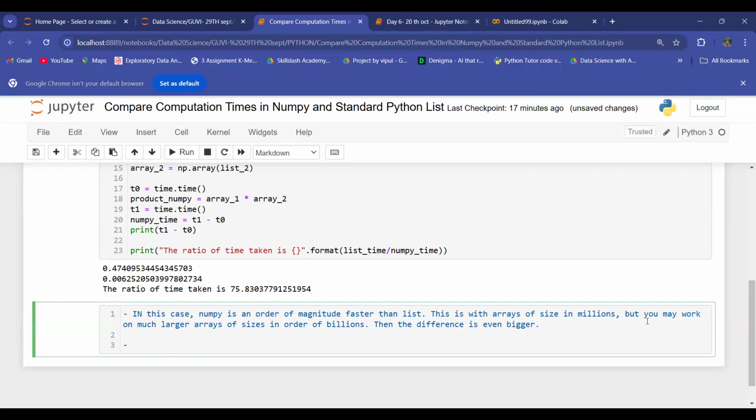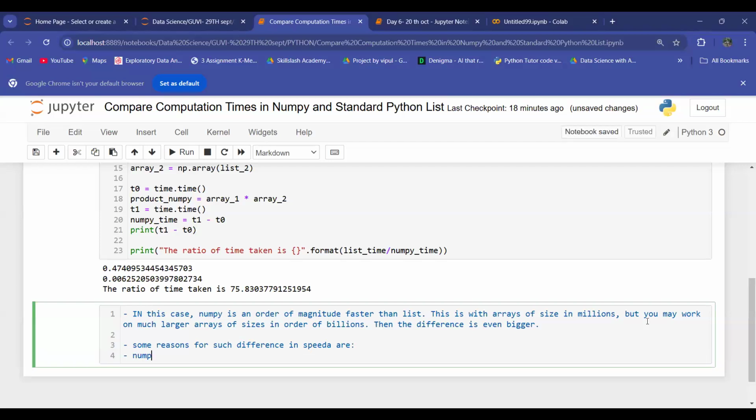Another thing is, some reasons for such differences in speed are: NumPy is written in C, which is basically being executed behind the scenes, right?